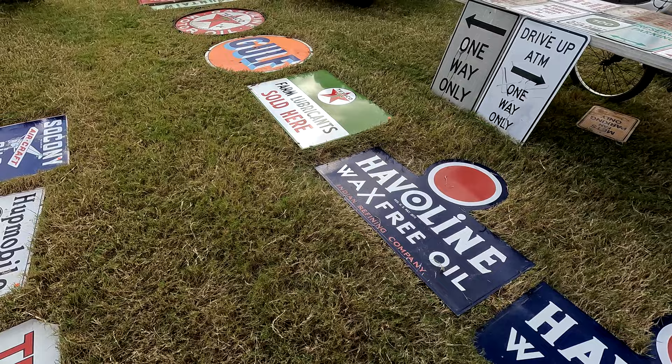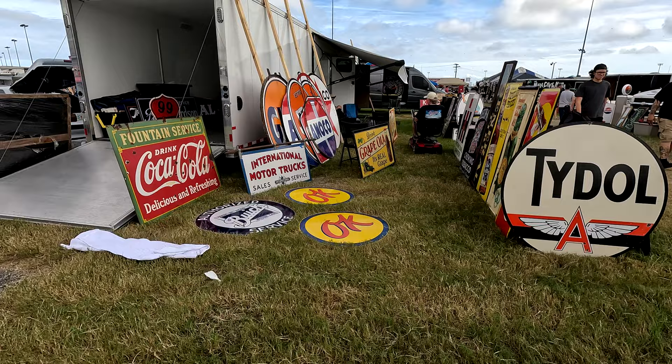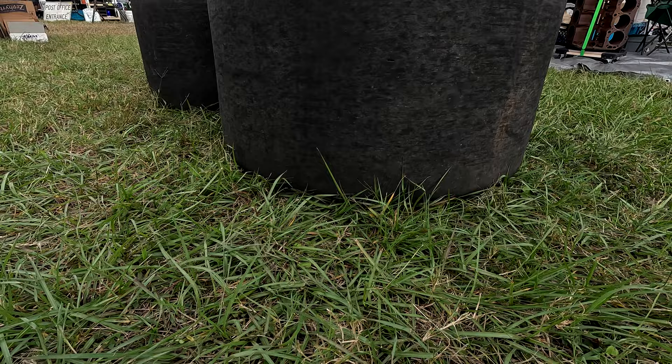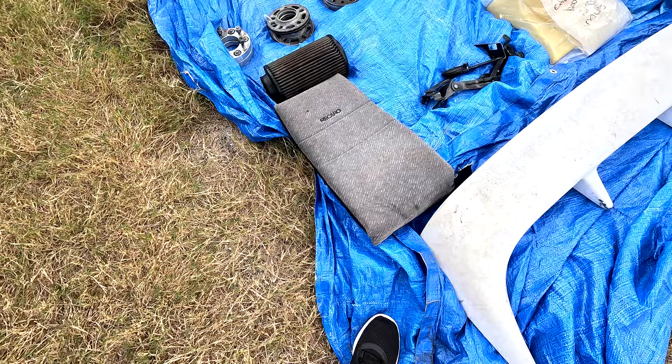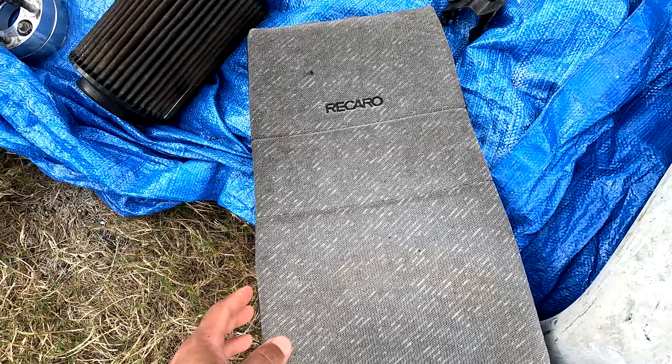This guy here has a ton of cool signs. This Golf one right here is like the ladder board — this thing's huge. They have a massive bunch over here, this is like six foot tall. Good lord, this thing is so deep — made for a beautiful patio table. What is this? A little car back? It looks like it's out of the Mark Two, for trophies. I wish I had the full seat — that's kind of cool to see.